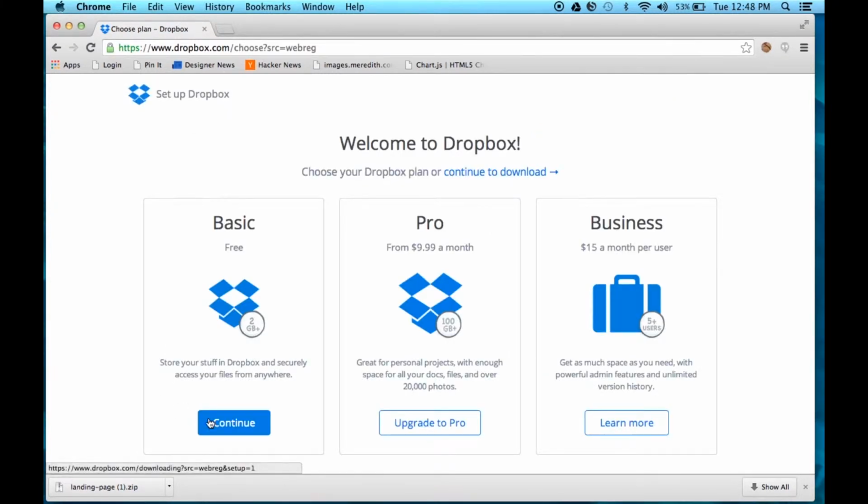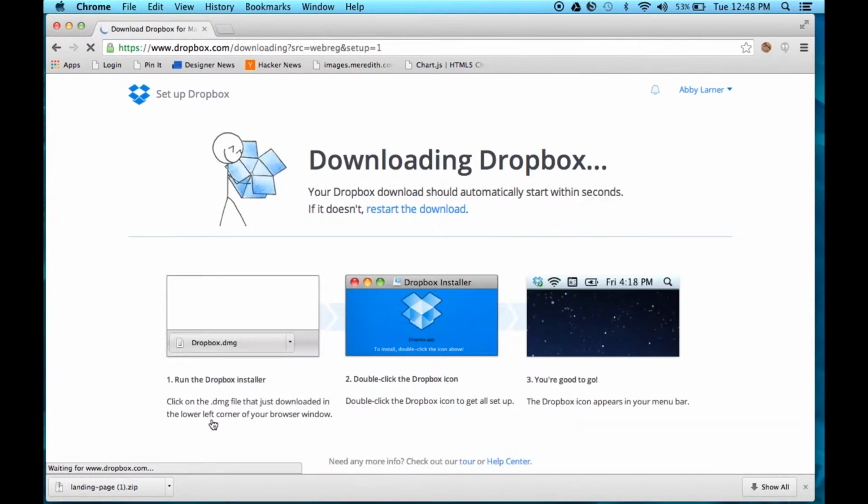I'm going to continue with the free plan. And now you'll see that Dropbox is installing on my computer. For the purposes of this demo and for the sake of time, I've already installed Dropbox, so you can do the same by following the on-screen prompts.